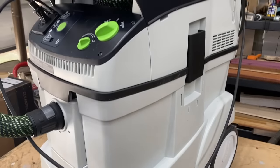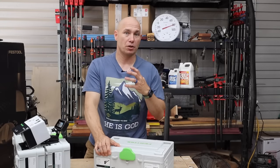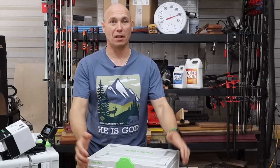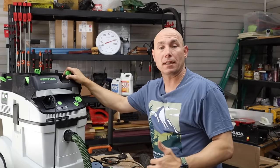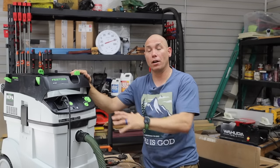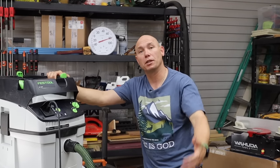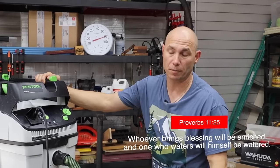Three months later, I'm extremely pleased with the Festool. I think it's well worth the money. It's the little things — they just add up. You can tell they pay attention to detail. I'm extremely thankful for everything I've been given. There's no way I'll ever do anything to deserve everything I've been given, especially here recently. I've always looked at Festool as like the top of the top and never thought it was something I would actually own. And now I've got a whole setup for sanding. To the donor who donated all of this stuff — thank you. I'll never be able to repay you, but I really appreciate this. This is next level giving that I've never experienced before.